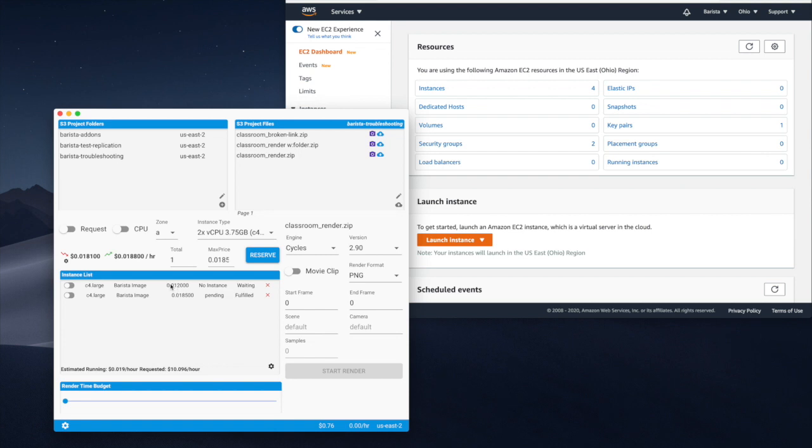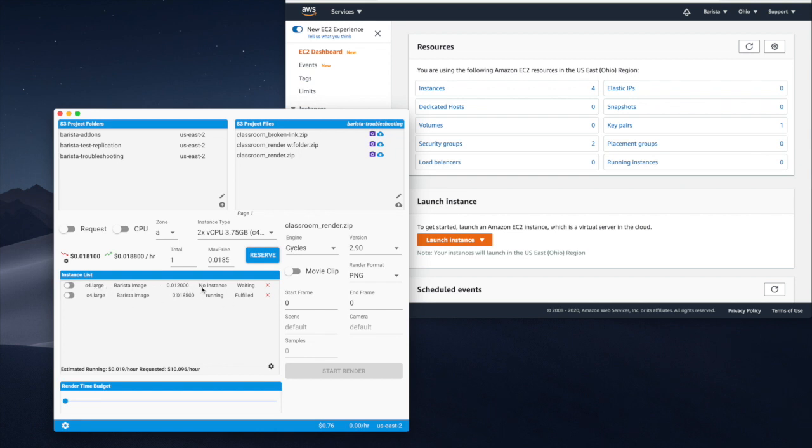For instance, here's the price that I set, the maximum price I set it to. And keep in mind, I'm saying maximum price. That means even if you set it for 2 cents, it's going to go at the lowest price it possibly can. And it usually is going to be at this high end. But every 15 minutes, if it goes up in price, as long as your maximum price is above the price that it moves up to, your instance is going to stay where it is and not change.